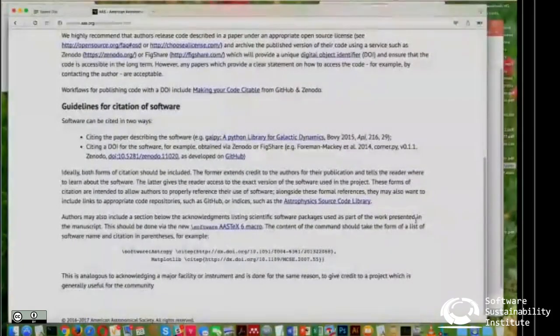So I will say I think we have 3 minutes left until the next session starts in this room. If anybody is really interested, if you see issues that mean that software citation as we've described it isn't going to work for you, we'd be very interested in understanding why. Ideally, if you open a GitHub issue that says something about the problem, that would be great. If you have suggestions as to ways that we could push this idea through your community, through journals, through publishers, through institutions, that would be great as well.